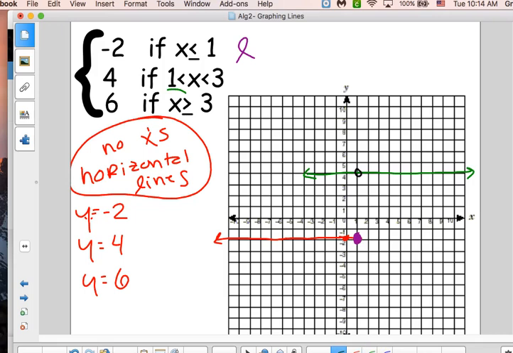Is it open or closed? Open. Where's the second one at? Three. Open or closed? Open. And then this is saying you want 1 to be less than x to be less than 3. So do we want to keep the inside or the outside? The inside. So whenever you have a two-sided inequality, it just means keep the inside, because this is saying it just wants all the x's between 1 and 3. So you keep the insides.